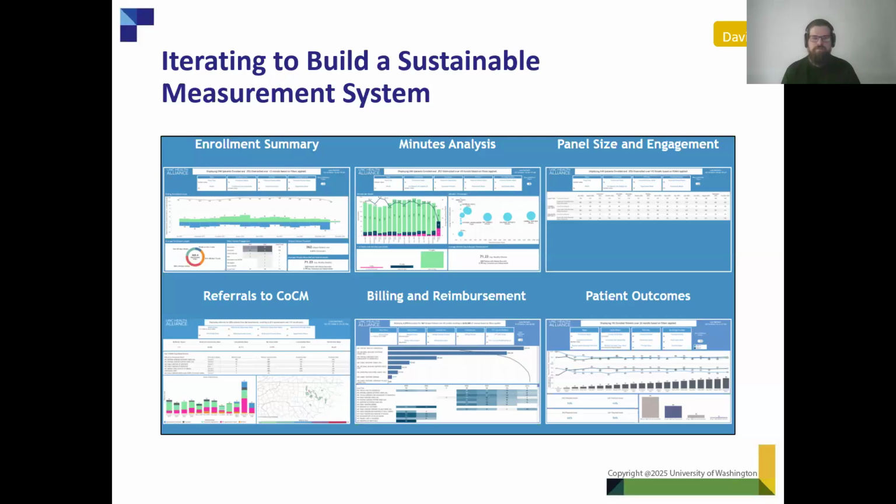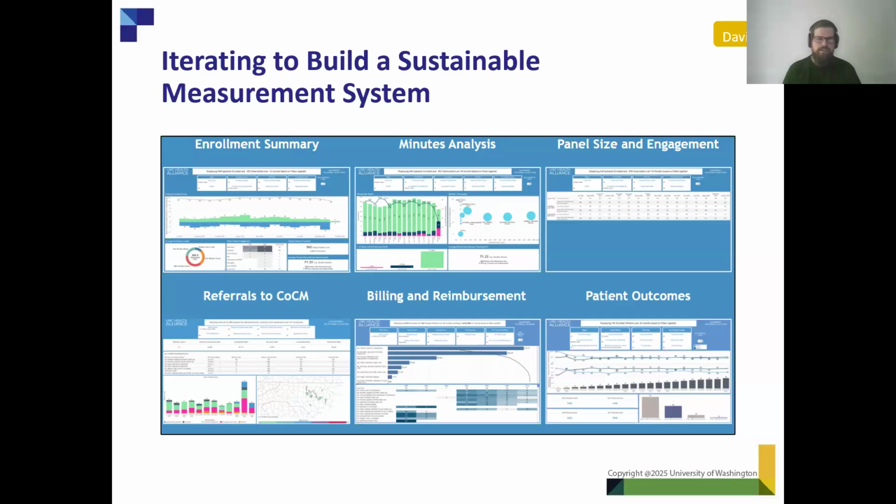Then paired with that, we have a view of enrollment, minutes that we track for the patients that are enrolled, and then the panel size for our providers that are caring for those patients. Each of these views really look at the same information, but make sure that we're framing it in a way that's relevant to what people are trying to answer the question for. Enrollment summary is us looking at what is the overall enrollment in the program at any point in time? Is it growing? Is it shrinking? We can slice it by location or provider to make sure that we can observe these overall trends.